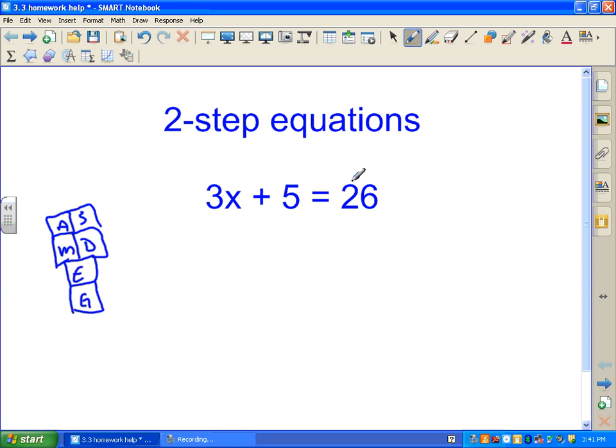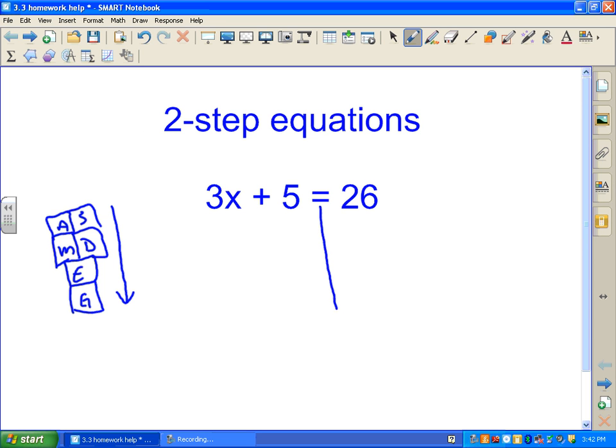But if we're working backwards, we're trying to get back to where we started, then we should follow the order of operations backwards. So in other words, when we're trying to solve an equation and undo this stuff, we're going to undo any adding and subtracting first, then any multiplying or dividing. We're going to undo exponents next, and the last thing we're going to undo is grouping symbols. So I'm going to start on this one by getting rid of the adding.